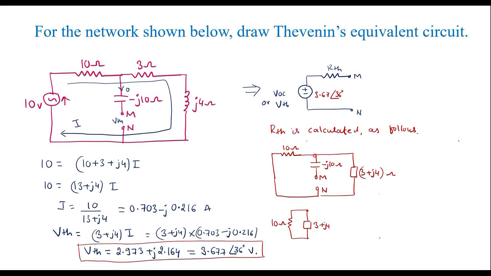Here we can see that one end is connected to minus J10 ohm. The other end of this is connected to M and this is N. So now here we can see that the equivalent resistance between M and N is nothing but RTH, which is nothing but 10 and 3 plus J4 are in parallel, and that whole combination is in series with this.